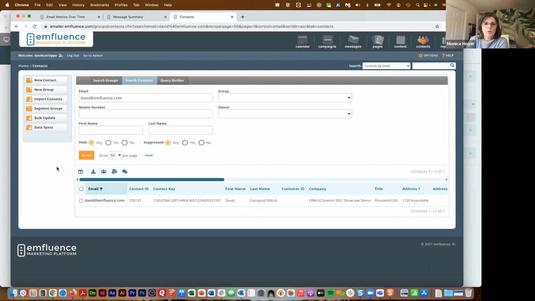Great. And then one other question about what additional costs there are adding SMS to the account for lists and volume. Yeah, so there are additional fees, and it'll be based on your total volume that you plan to send. We have a calculator, and if you want to reach out to support and say, hey, I have this many contacts and I plan to send approximately this many messages, we can get you a calculation.